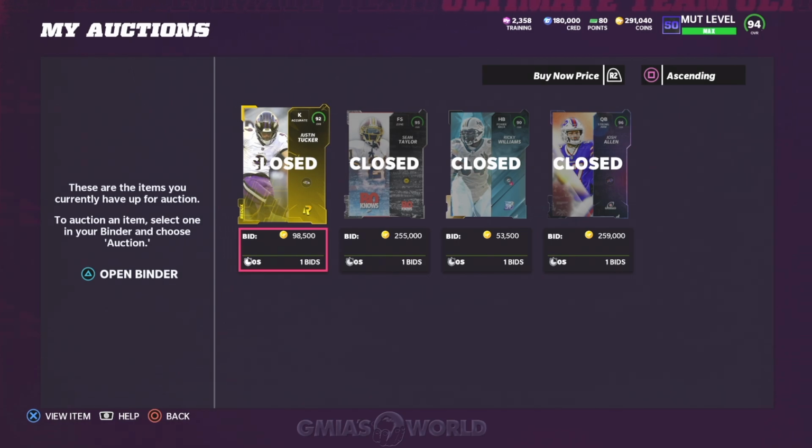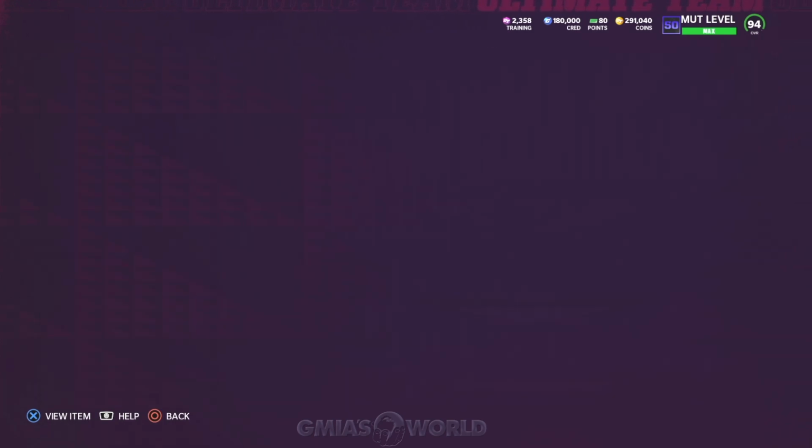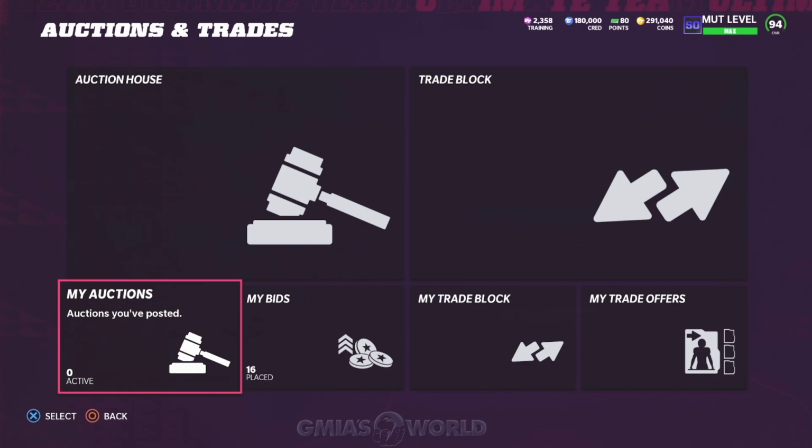Look, get rid of Justin Tucker right now. Can you make more coins for him? Yes, you can make some more coins. You could try to sell him for more, but if that's what you're looking to do, that's your business. If you want to upgrade your team and you feel it's necessary to get rid of this guy and get the kicker because it's going to benefit you later.